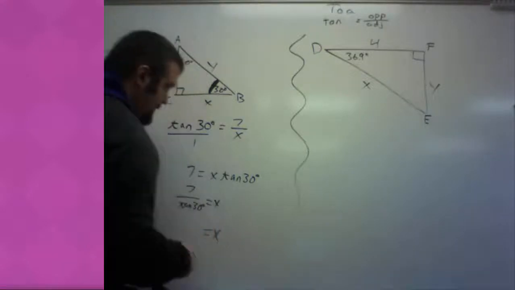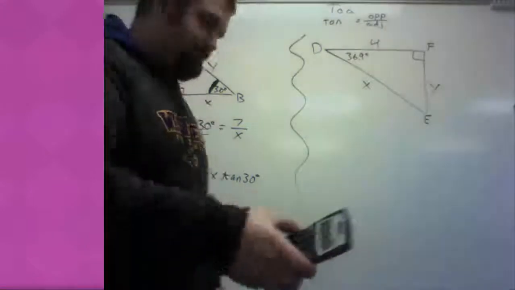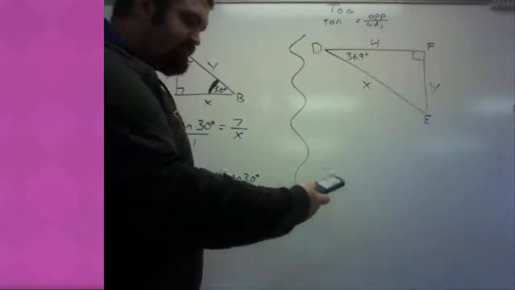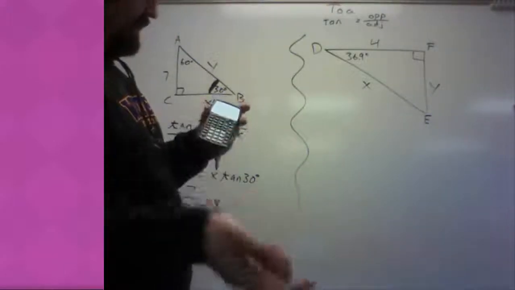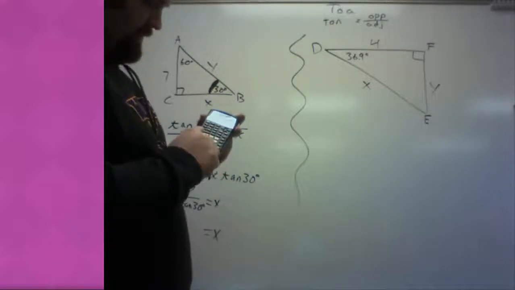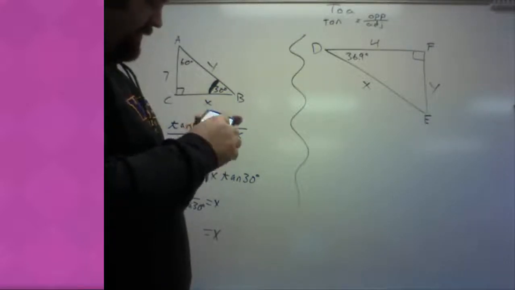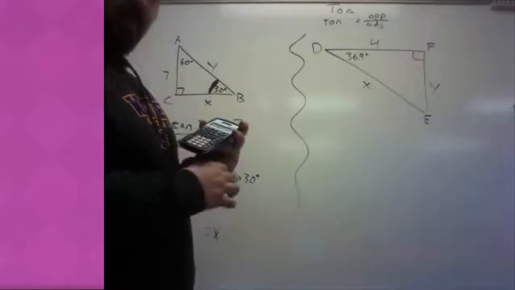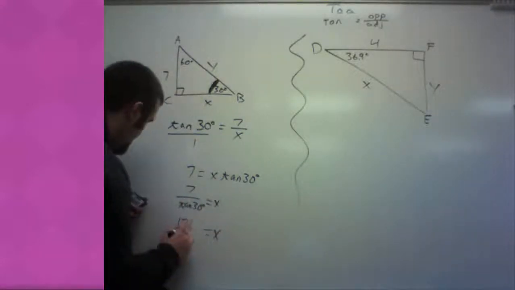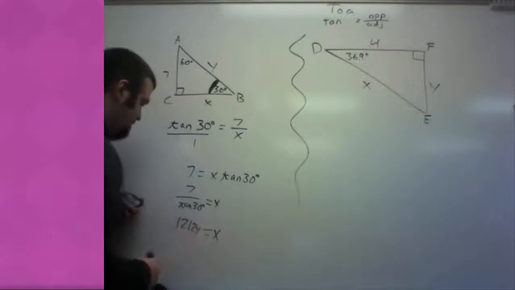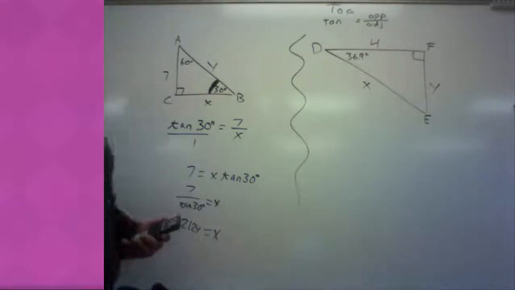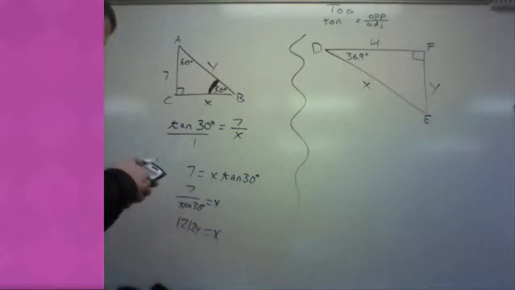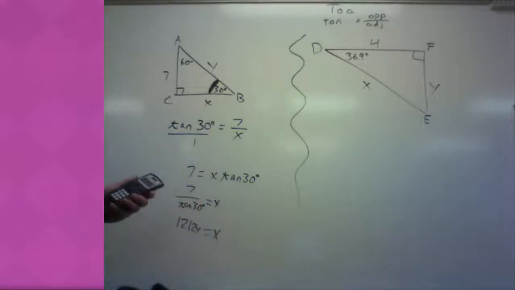Calculator time, because I'm pretty sure we don't know this off the top of my head. So, 7 divided by tangent button 30. If you actually hit negative, it will throw off your answer. I have to delete negative. Close parentheses, so I have 7 divided by tangent of 30. Boom, I get a number. 12.124. Huh? Mr. H, we said that was 7 square root of 3. Well, let's check. 7 times the square root of 3 is 12.124. Did it right. Yes!